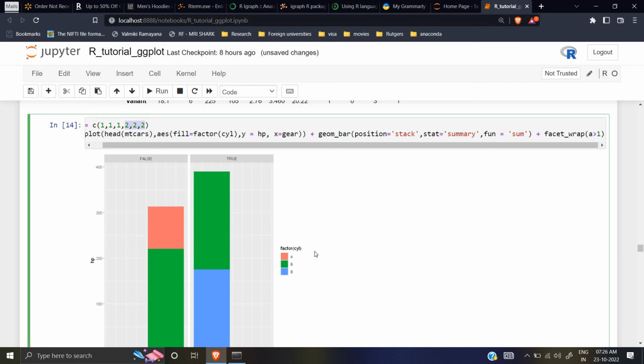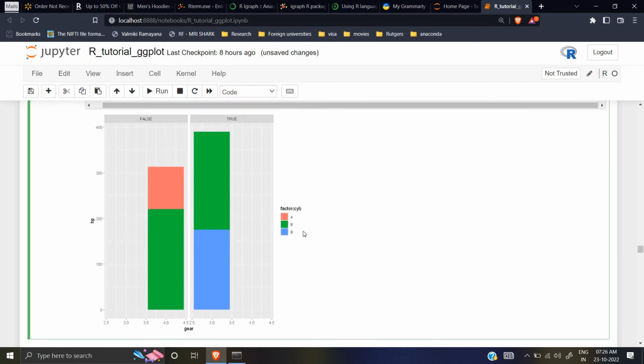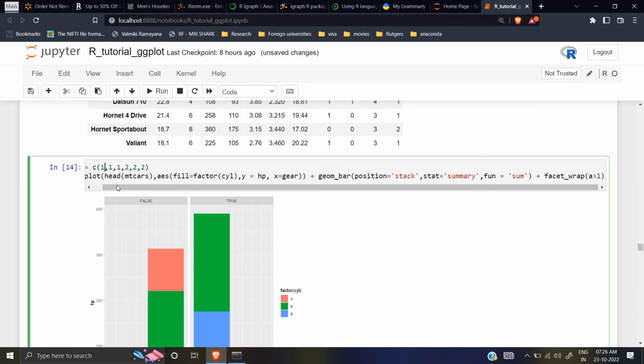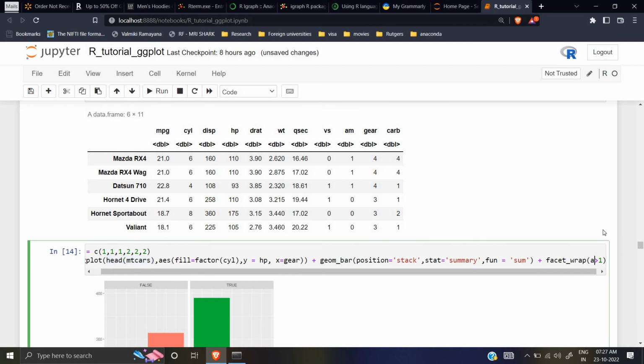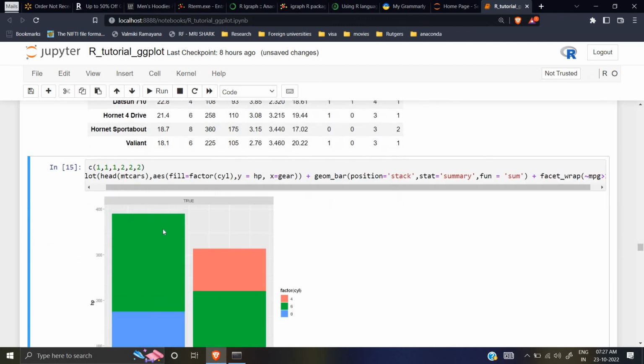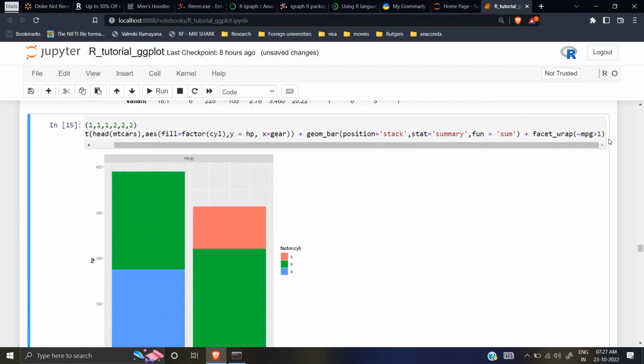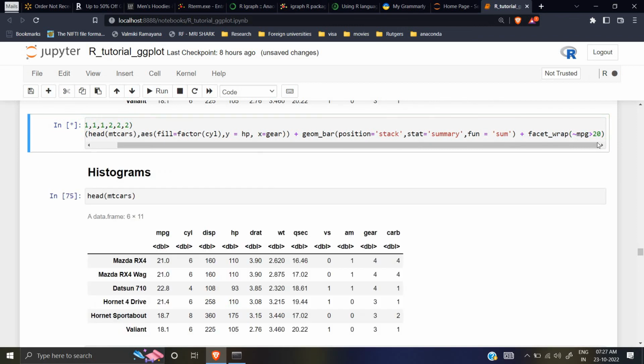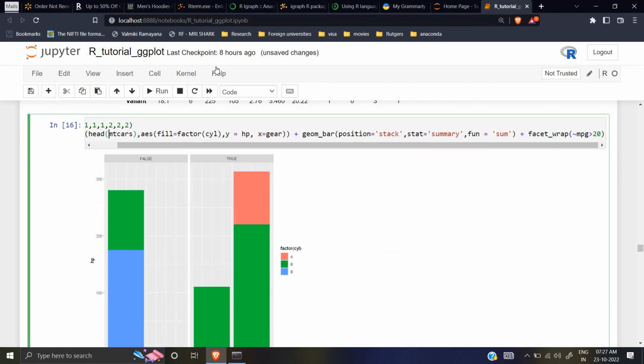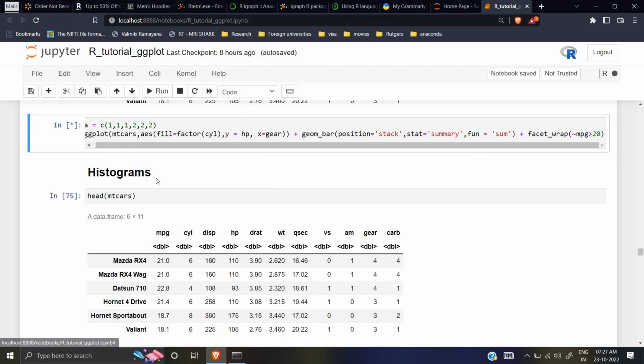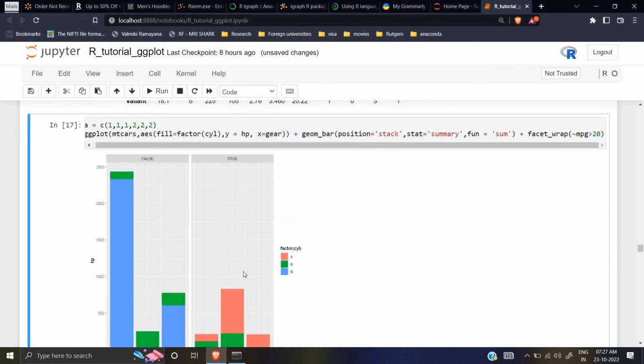Okay, and then within that I have this factor as well. So if you want to give something that is apart from the data frame that you have used over here, then you just put it as it is. But if you want to use a column of the data frame, then you will have to put the tilde, mpg. Okay, no, this should be greater than 20. Yep, and ideally, you will not use head over here. Yep, so this is how it works.